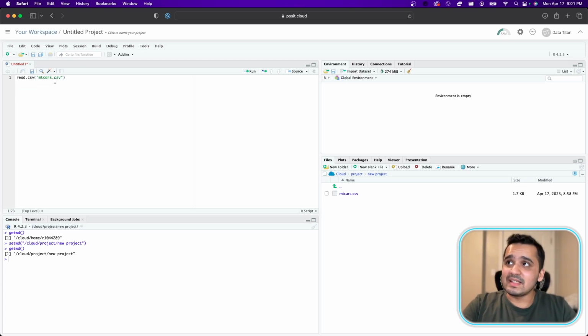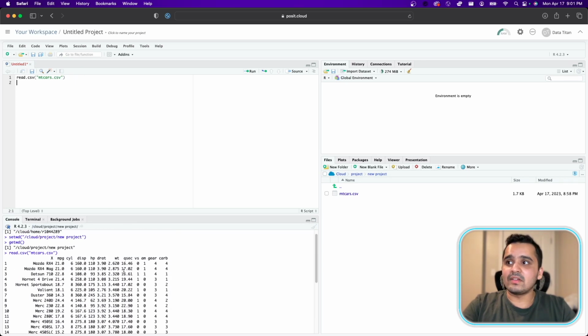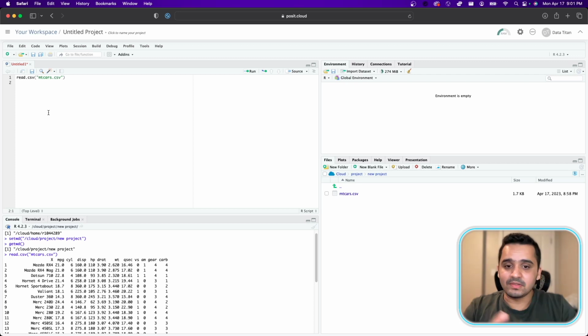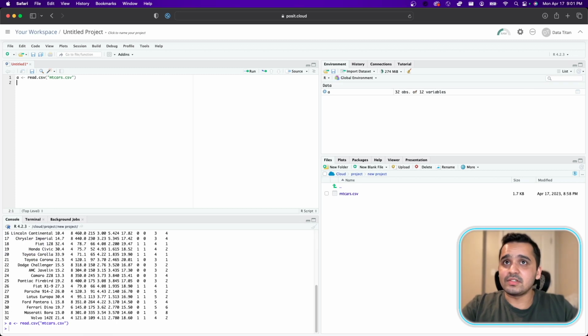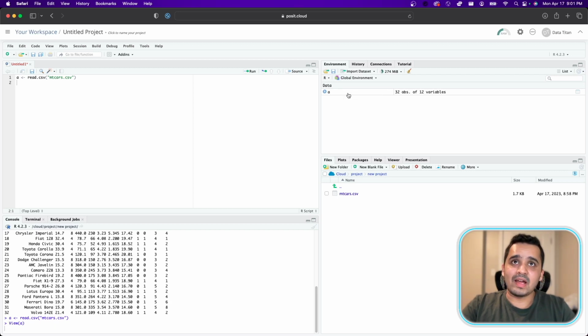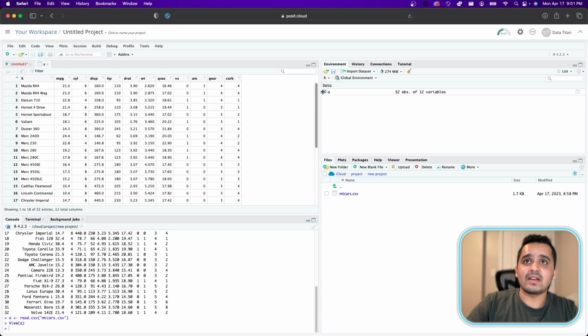So if I just read this CSV file, I can click run again. You see how we have this file in the console over here. And just a recap of how we saved it into a variable. Let's say I just do a read.csv and just run it. I have the CSV contents over here in the environment, and I can access them by just clicking on this a and viewing the data frame from the RStudio console. So that's pretty much it for the setup of RStudio online, and we're good to go and do our analysis, and see you in the next videos.